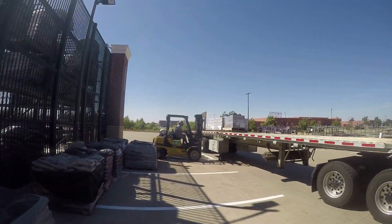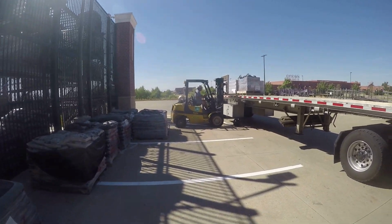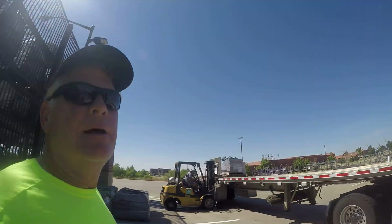I don't remember exactly. So there he is, getting her unloaded. Once he gets out of the way, I'll get my edge protectors put up and then get my GPS ready for the next load. I've got to stop somewhere before long and get fuel. I'm thinking there's a Love's and a Pilot not too far from here as I head into Oklahoma City. So I may stop there, get fuel, and get a shower, since I'll be staying overnight at the drywall plant. But I've got time on my clock, so no big deal.